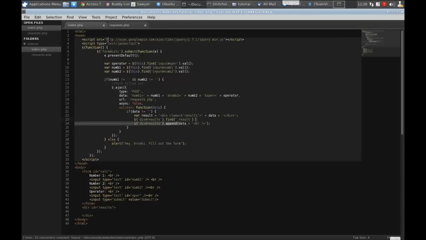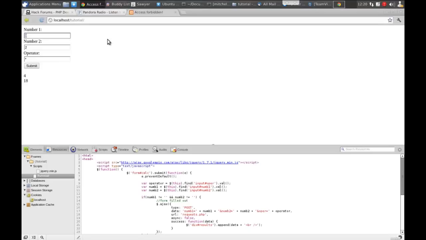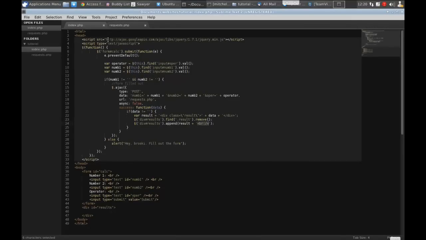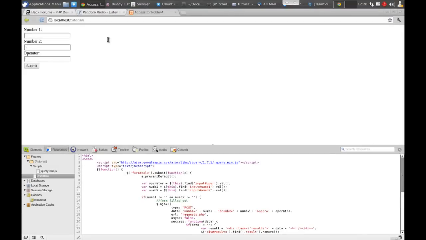Now we're just going to say append results plus a line break. And then every time this is run now, it's going to get the result, store it in that variable, and then find the current result if there is one on the page, and remove it. So now we're not stacking up the page. Like 5, 5, multiplication, 25. Do it again, we get 25 over and over. Oh, but I forgot the line break is outside of the result div. So now this should be working 100%.